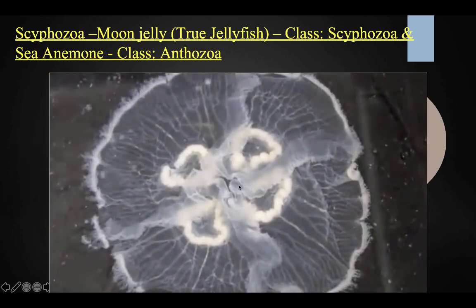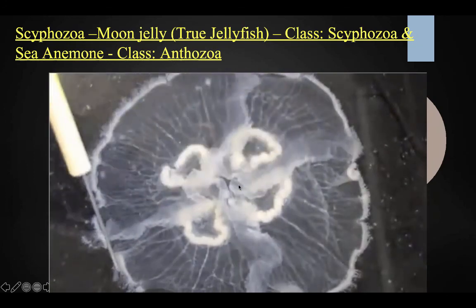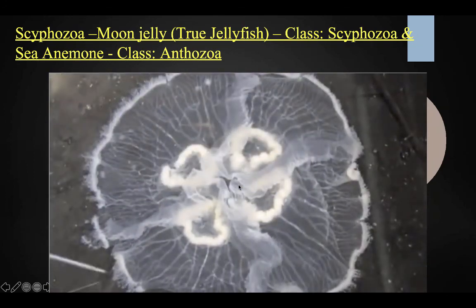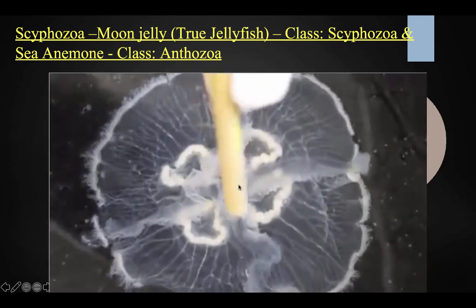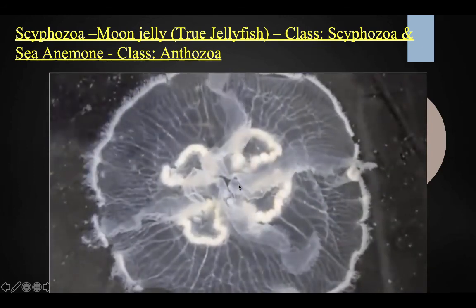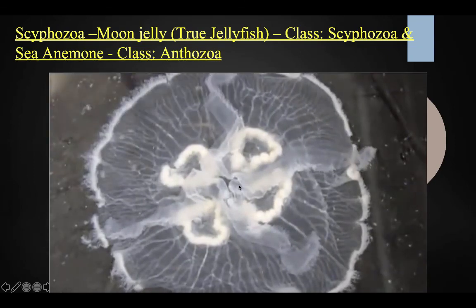So the other thing that we find along the margin are tentacles. And if you look really closely, you'll see these really thin, filamentous, fluffy little things all along the margin. Those are, in fact, the tentacles. And they shouldn't be confused with these larger things. Most people see these long things and assume that these are the tentacles, but those are in fact what's called the oral arms, or the arms.